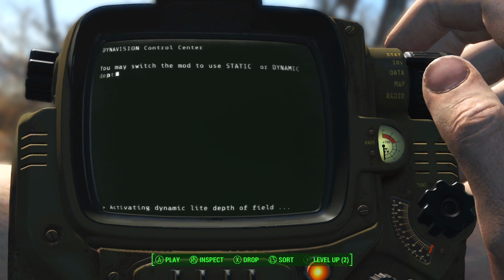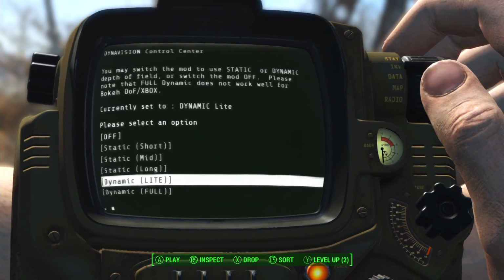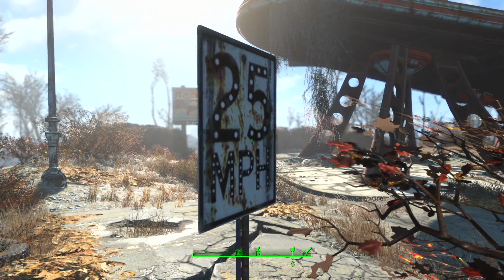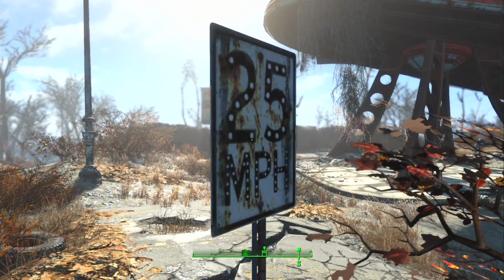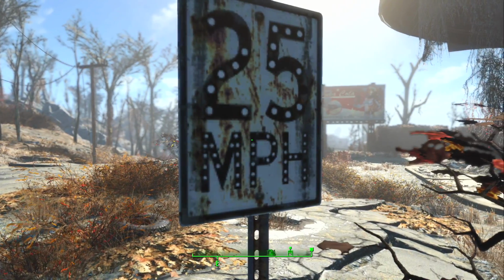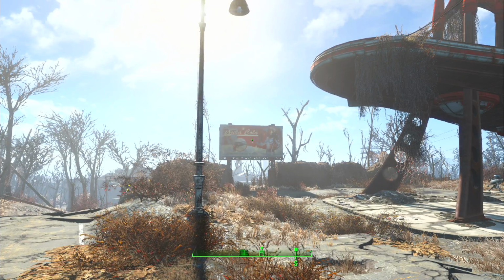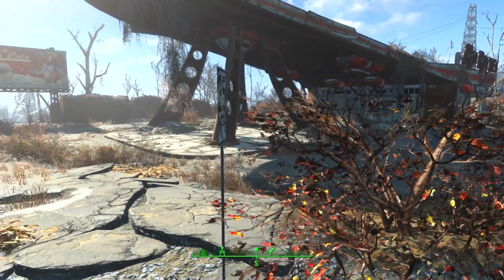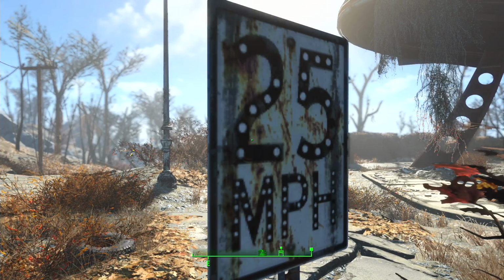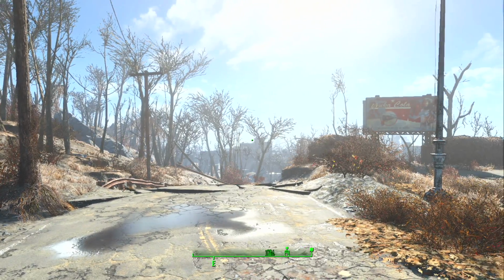This is a type of depth of field I pretty much came up with specifically for the console. It will work on PC as well. If I leave that, when I now look at this sign, if you look in the background, you can see the Nuka-Cola sign is blurred. It is blurred, as are the bushes there. If I move aside and look at that sign, you will see it comes into focus. So when I look at a close object, such as this sign, the background starts to blur. You can see the trees are now blurred, but as I move aside and look at the trees, they come into focus.